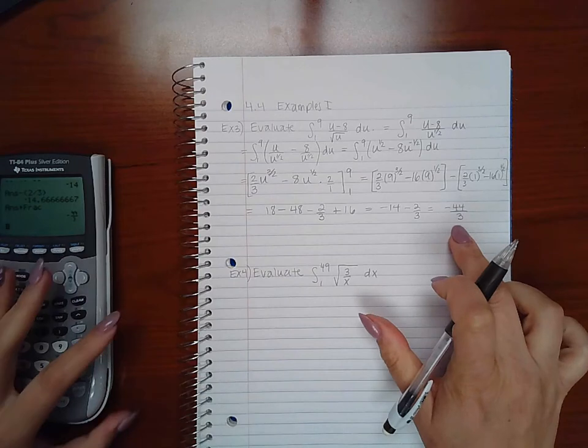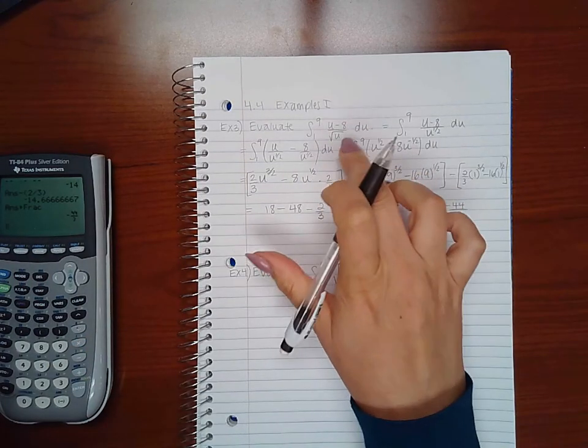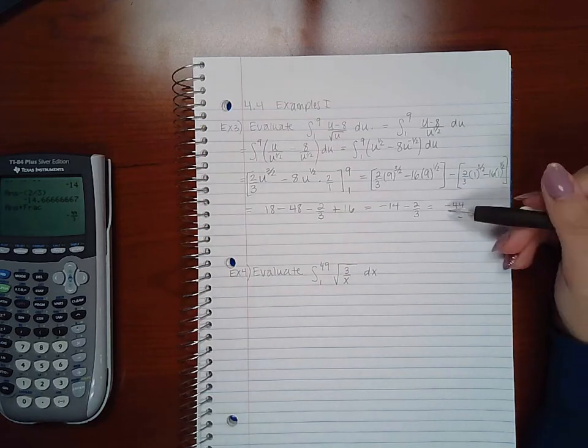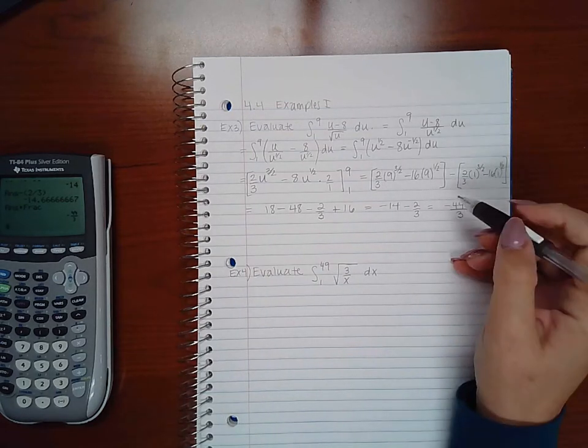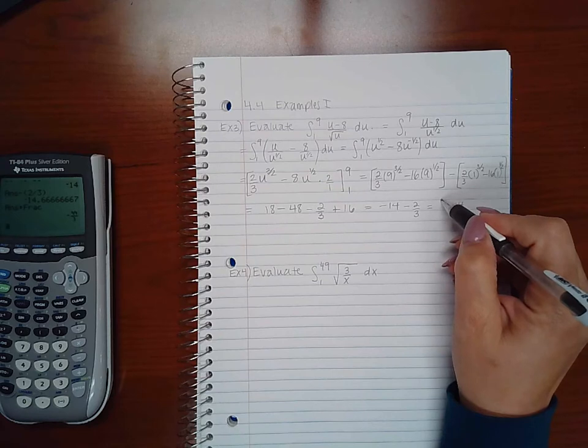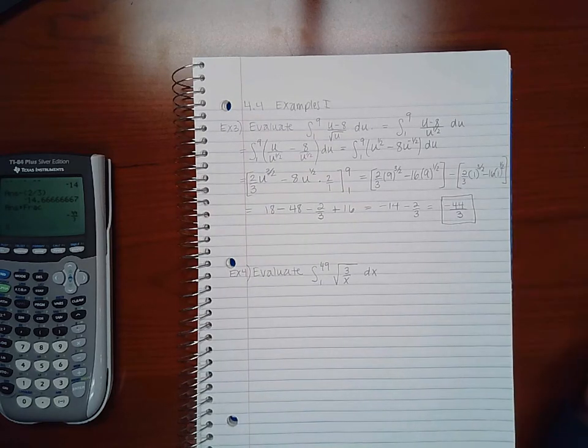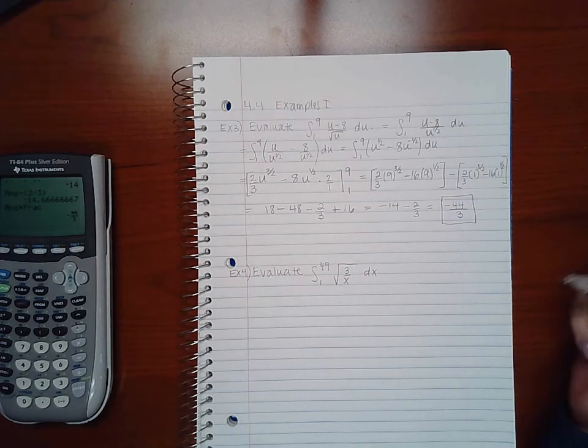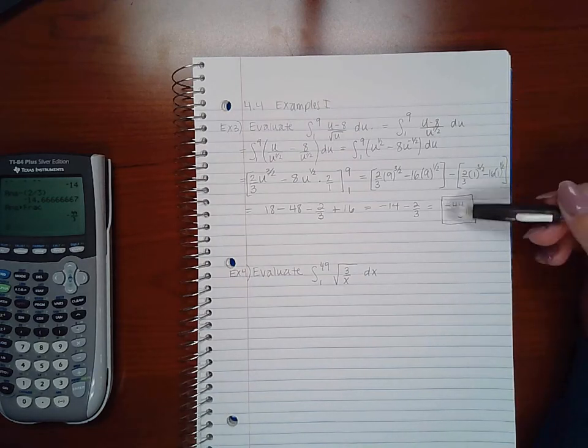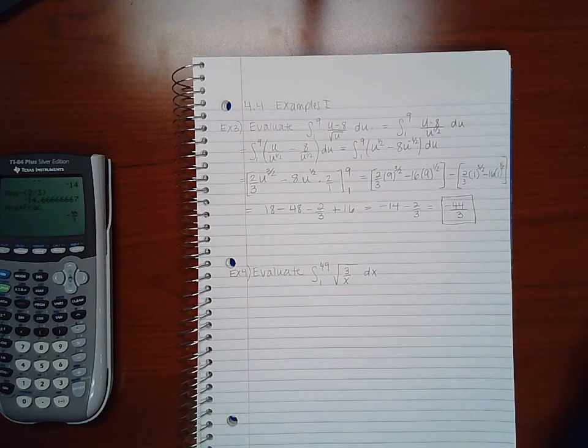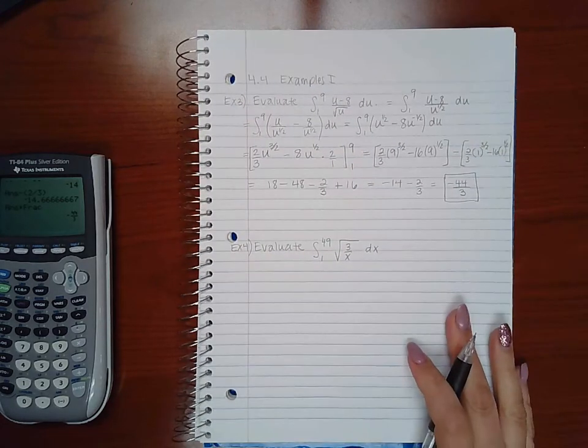Now that might have to do with the fact that maybe some of this graph goes under the x-axis, which is why I end up with a negative value. But all they asked me to do is evaluate the definite integral, and so this is what I've calculated. Now usually when you're doing the area, you take the absolute value of this. If they ask you what's the area under the x-axis, area can't be negative. So you would take the absolute value of that number there.